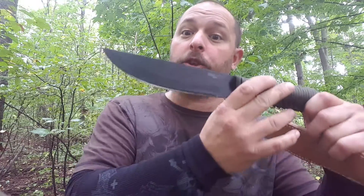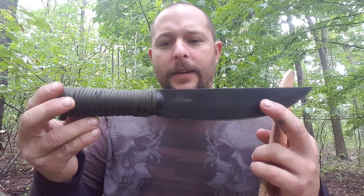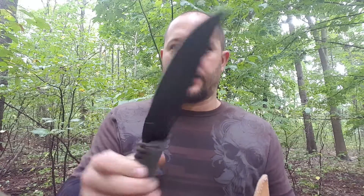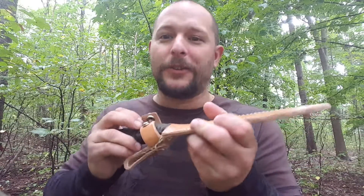Overall, these things come sharp and have just been great for the price. I bought this one a little while back — this Cold Steel survival knife is great, you can use it for pretty much everything. You probably need a new sheath for it, but it's definitely a great outdoor knife.